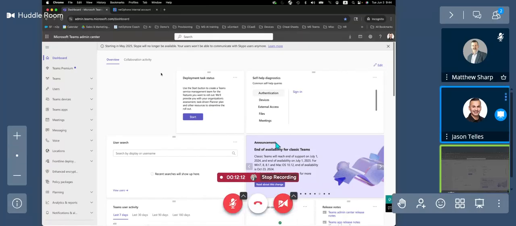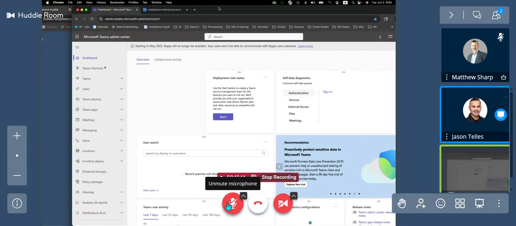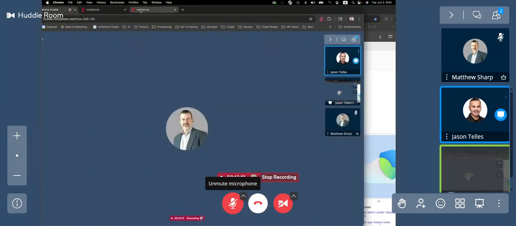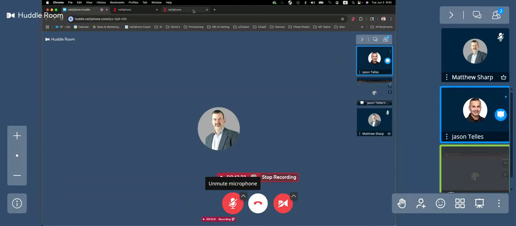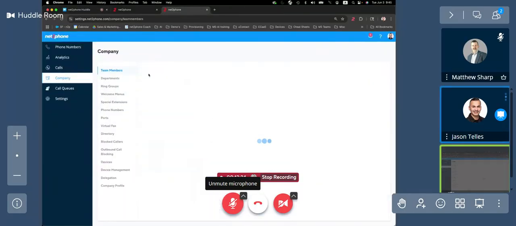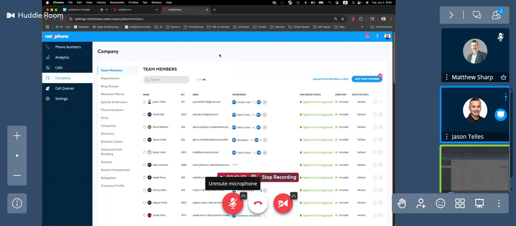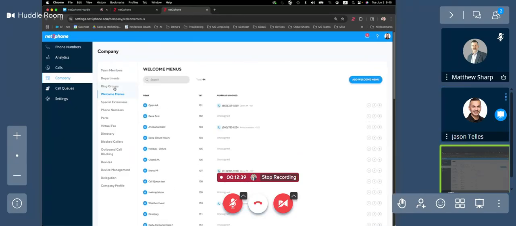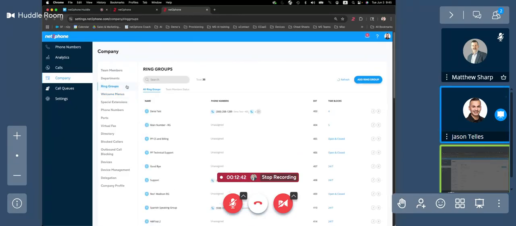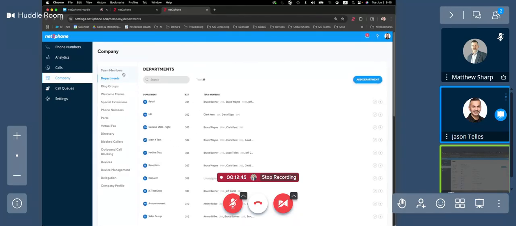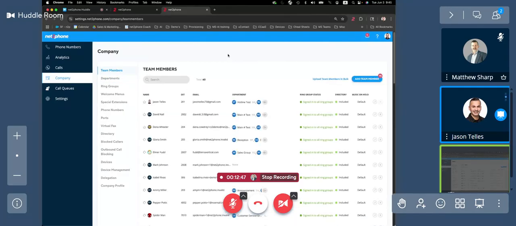And so I'm going to move over to Net2phone's UCaaS plus direct routing. I'm going to switch screens again here. With Net2phone's UCaaS plus direct routing, the way this works is we actually integrate Net2phone's hosted PBX. This is our hosted PBX in the cloud. What we do is we build everything as far as all the users, extensions. We'll set up auto attendants, ring groups / call groups, and then departments. So everything lives and resides within the Net2phone PBX.